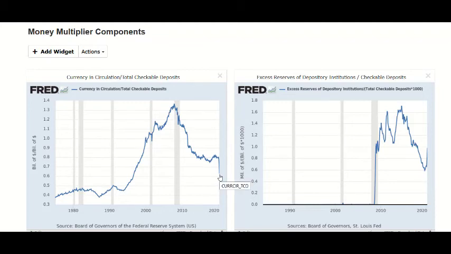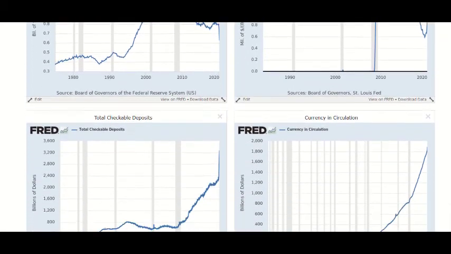And what do we see here? Wow, we see a dramatic shift recently, and that's the coronavirus. And that's because deposits have shot up. So the Fed has injected a ton of liquidity into the banking system. And so people's bank accounts and banks' accounts have gone up dramatically. And we can see that come down here.